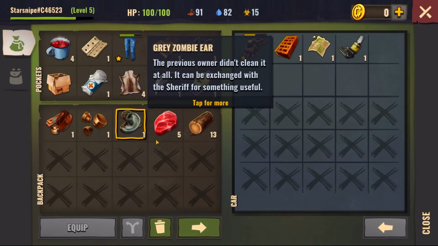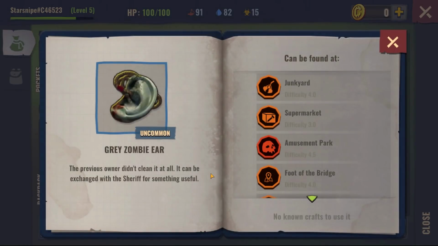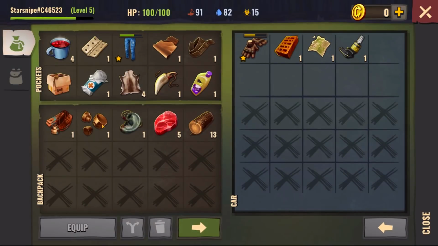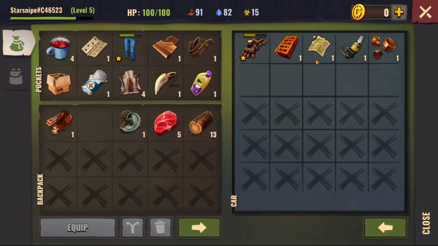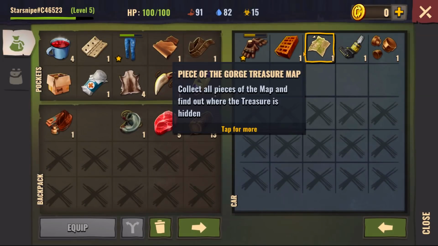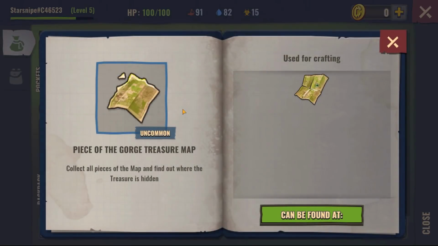Yeah, man, we are definitely not leaving the belts behind. The gray zombie ear. This is, again, something that can be exchanged with the sheriff. We might be able to strike some good deals with this fella. Rivets are a little bit on the common side, so I will get rid of that. And, oh, a piece of a treasure map? Dude, what in tarnation? Collect all pieces of the map and find out where the treasure's hidden.